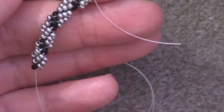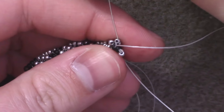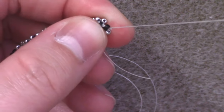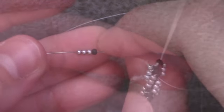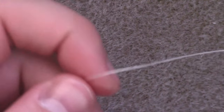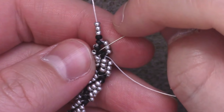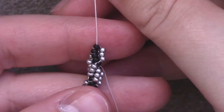We're going to leave a small 1-inch tail just to have something to hang on to. We're going to pass through our last core bead. And from here, we're just going to continue the pattern. So I'm going to add my 1 color A, 3 color Bs, pass the thread down. I'm going to count down 1, 2, 3, 4, and pass through those last beads. And that is our next stitch complete.